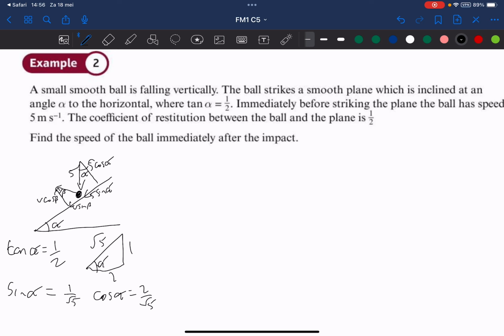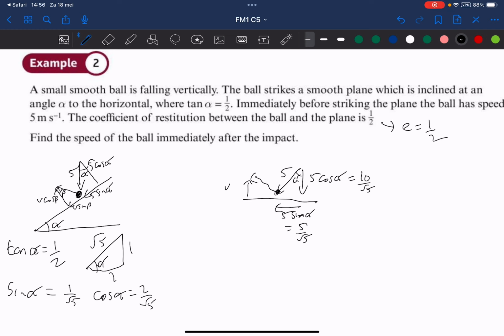Now, the coefficient of restitution is a half. We're looking for the speed of the ball immediately after the impact, aren't we? Now, I don't like dealing with things on slopes. I'm just going to make it flat again, but I've already resolved it, so this makes this a bit easier for us. We've got a speed of 5, we've got an angle coming down, we've got this speed across here, but we know some things, don't we? That's going to be 10 over root 5, isn't it? This is going to be 5 on root 5, just because we wrote it down there a minute ago. Make sure my angles are marked on.